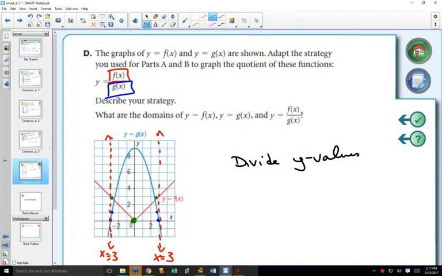What happens when the red and the blue graph are the same? It's going to equal 1. So if we find the intersection points, can you see that they intersect at this point there and this point there? At those points, we can go straight down and we know that our green graph is going to be equal to 1. Now, if there's any points that have nice numbers, like for example, can you see that this is a nice number for a red graph and it's a nice number for a blue graph? The red graph is 1, the blue graph is 8. 1 divided by 8 would be 1/8. Not really a nice number for our green graph, but you could plot that as well.